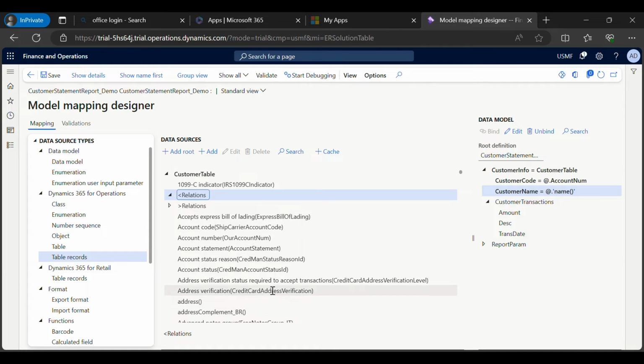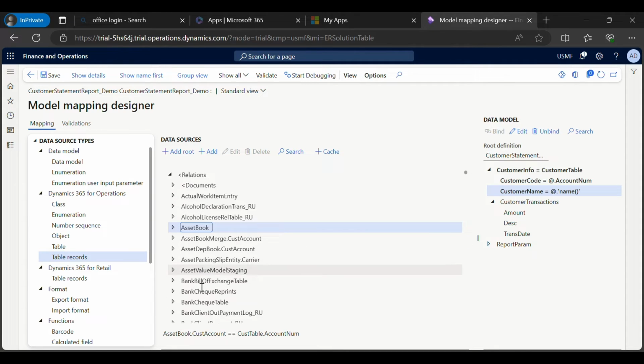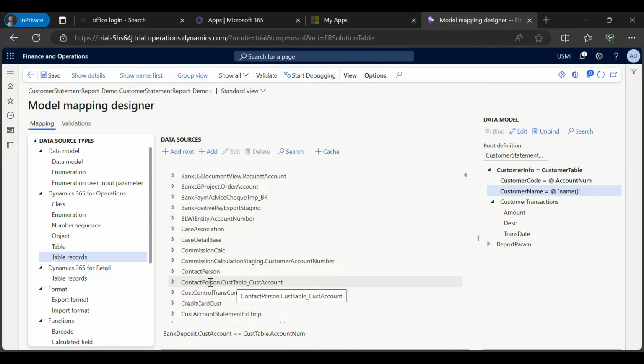So it's loading here. We can say that the relation with the other tables is one to many. One customer record will be linked with many tables in Dynamics, like for example asset book, bank deposits, or contact person.